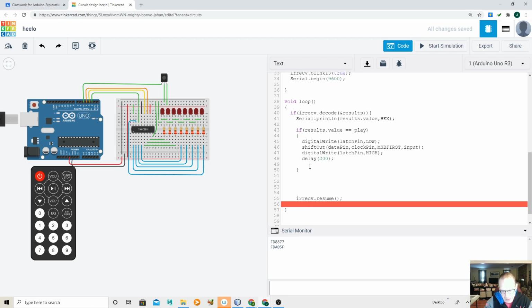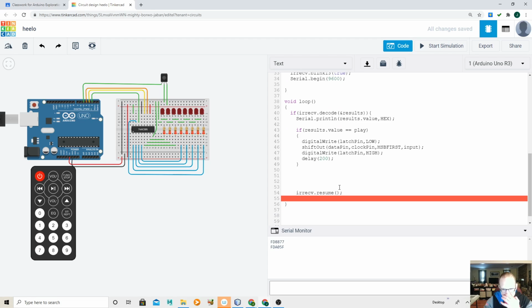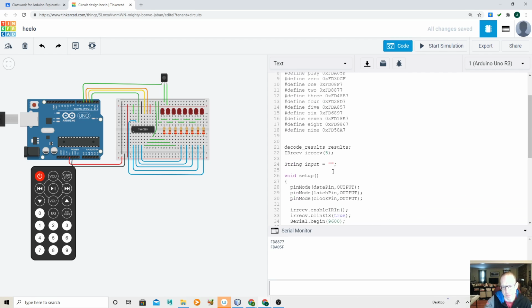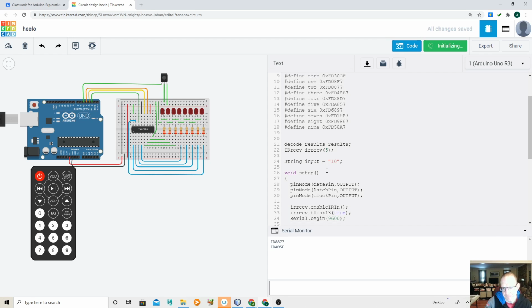So what's going to happen here is the following. When we hit play, we're going to write out our input number. Well, we do have an input. Let's just say 10. Let's try it.